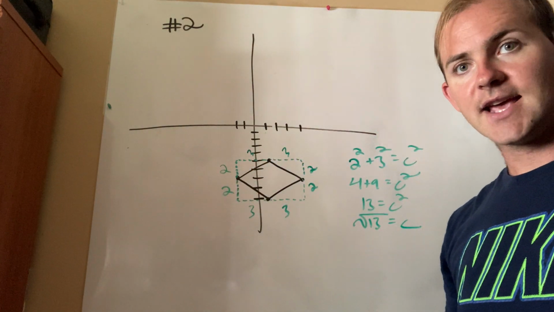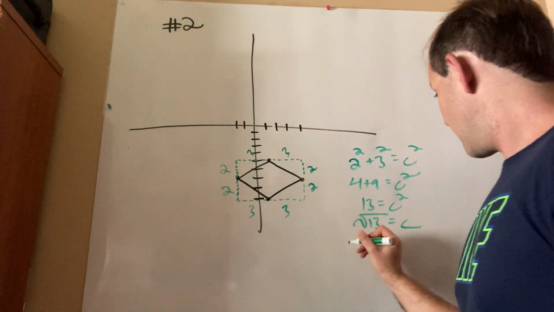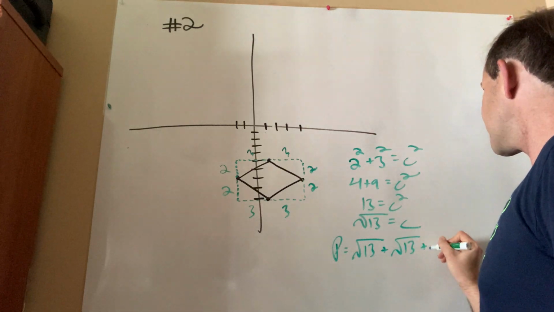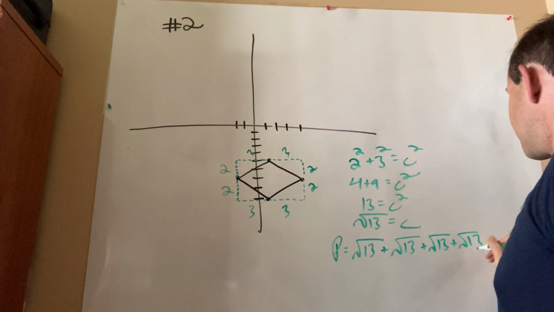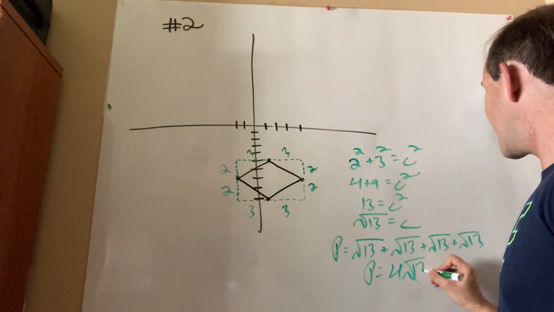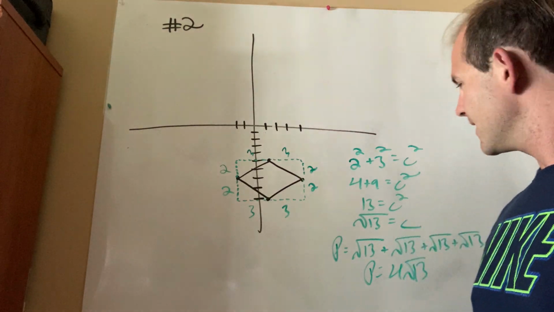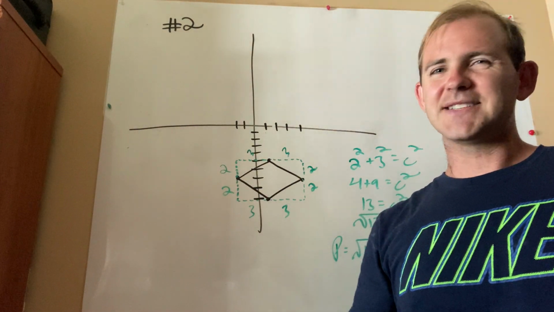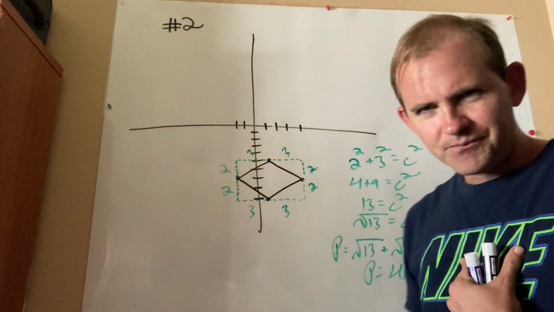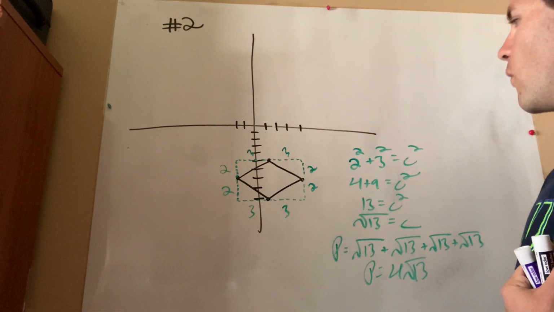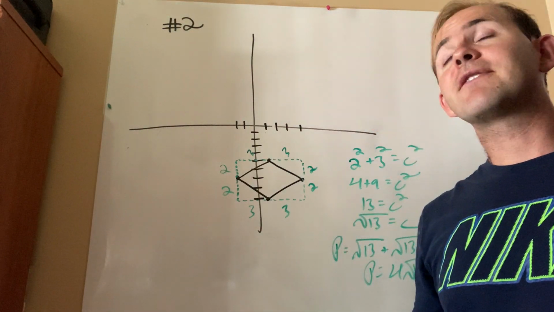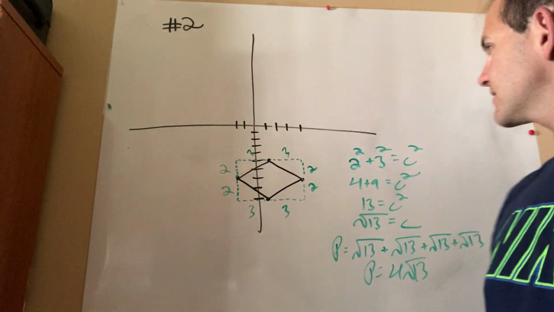Now, if all 4 sides are the same, what does that mean the perimeter would be? Well, the perimeter then, if they ask me for that, would be rad 13 plus rad 13 plus rad 13 plus rad 13. How many rad 13s do you see? That would be 4 rad 13. Okay? However, for the purposes of this problem, I'm just asking you to classify what shape it is. What's the name given to a quadrilateral that happens to have 4 congruent sides? Well, we know that if a quadrilateral has 4 congruent sides, that automatically makes it a rhombus.